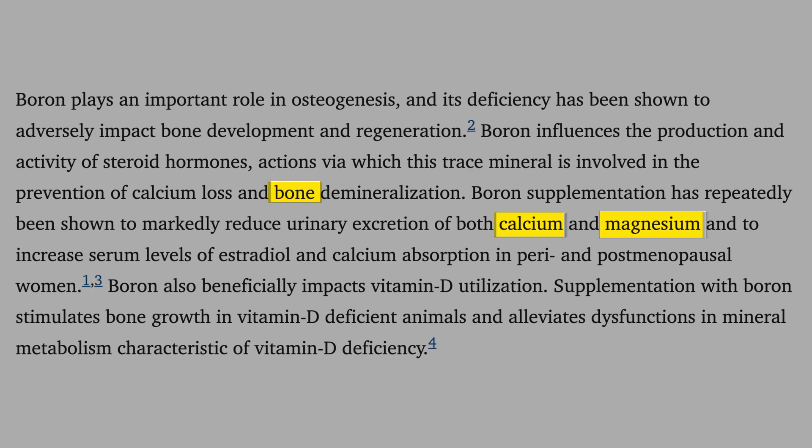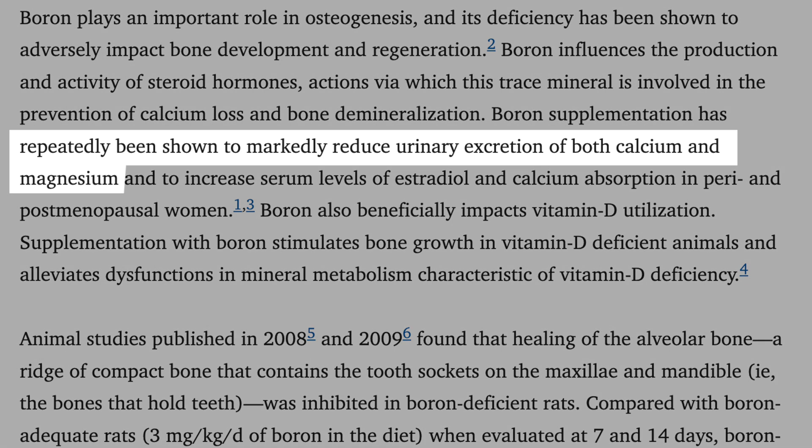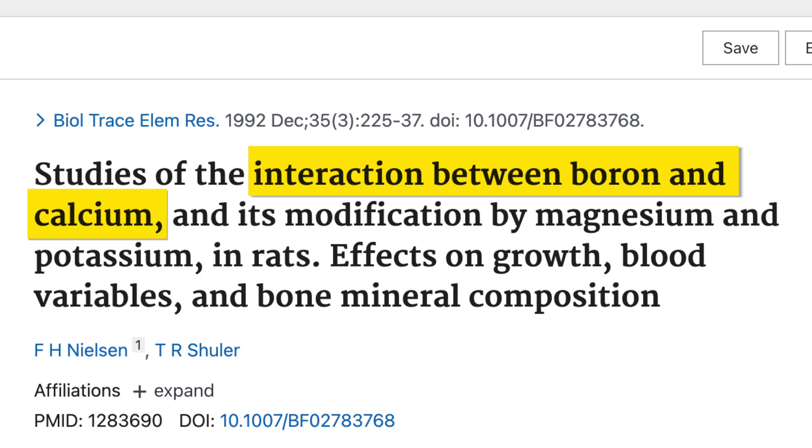The fourth side effect isn't necessarily a side effect but rather interactions. You have to be especially cautious when supplementing with boron if you have magnesium issues, calcium or bone issues, or issues with your vitamin D. By supplementing with boron you will likely absorb more of these other supplements. For example, a lot of magnesium is normally excreted through urine, but boron actually reduces the amount excreted — which is why you'll see many boron blends combined with calcium products, since there's a nice synergy when mixing them.